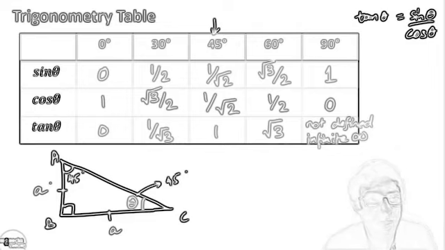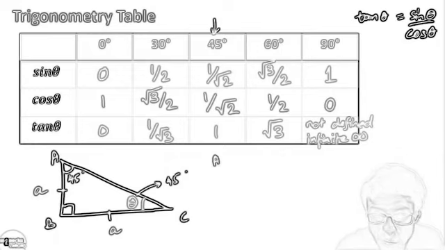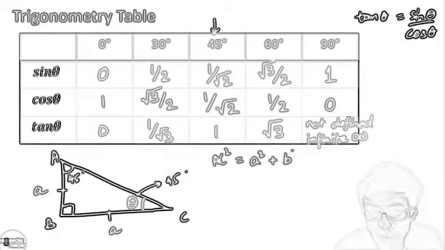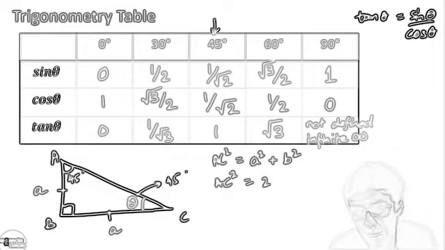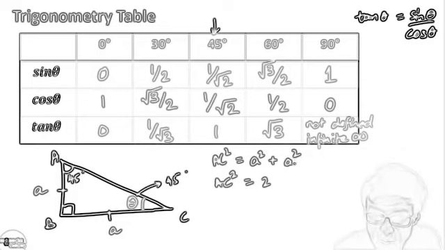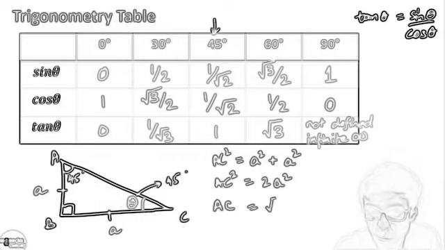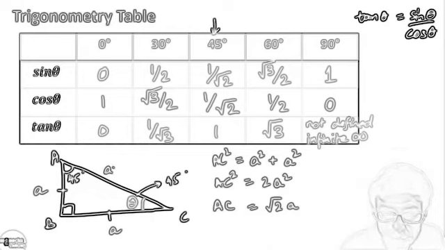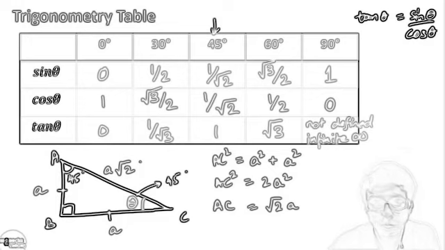Now we can apply Pythagoras theorem. So what is AC going to work out to be? AC square is basically AB square, which is A square, plus BC square, which is again A square. Oops, I wrote B square by mistake. So it's A square plus A square, that's going to be 2A square. So what is AC? It's root 2A, or A root 2, right? Is that correct? Can you see that, guys?